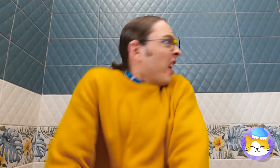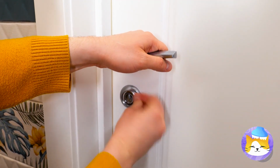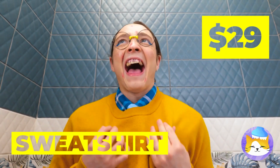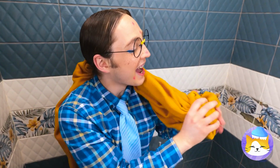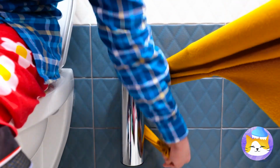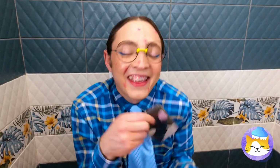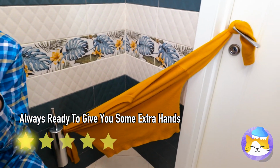Hey, pretty sure this stall is occupied. Oh, he's got another idea. And wait, did he wash his sweater off screen? Tie one sleeve to the door and another to something nailed down. Now he has all the time for some streaming. He'll be a while.